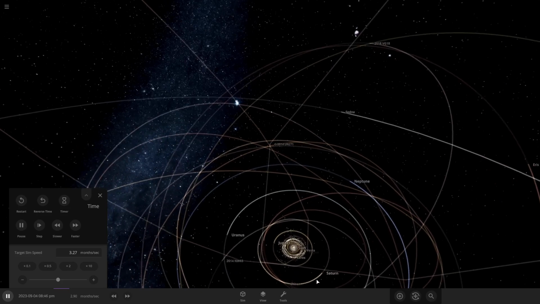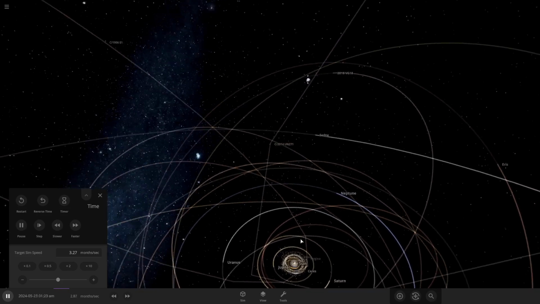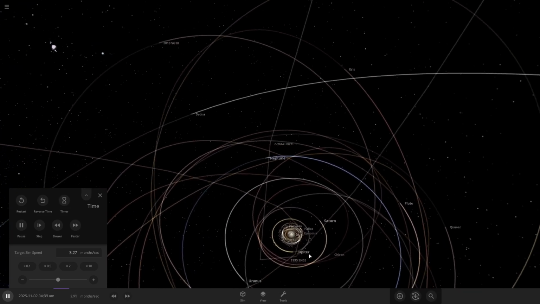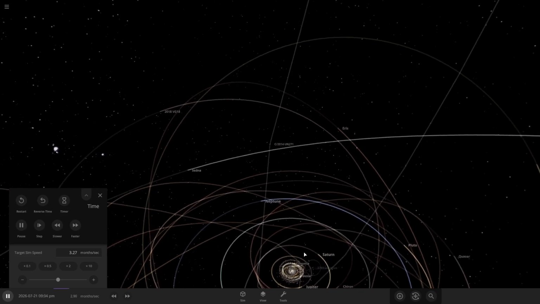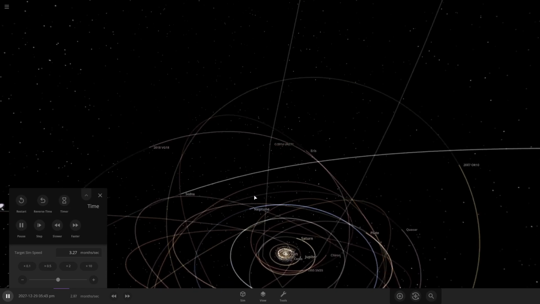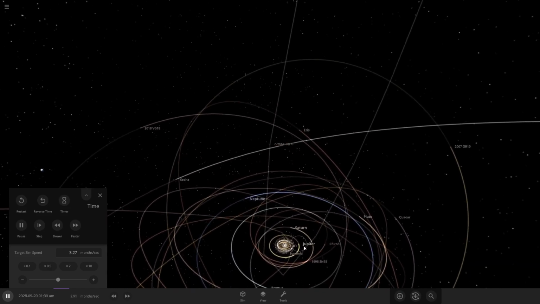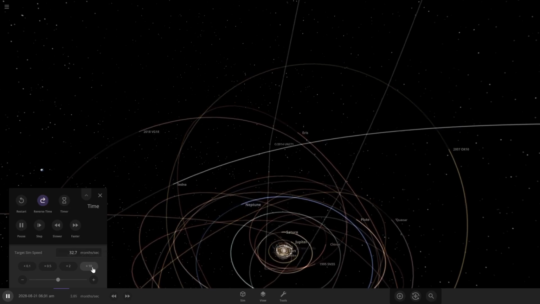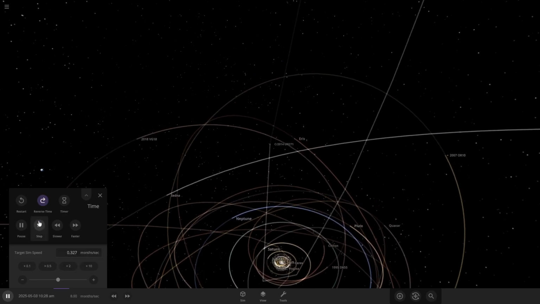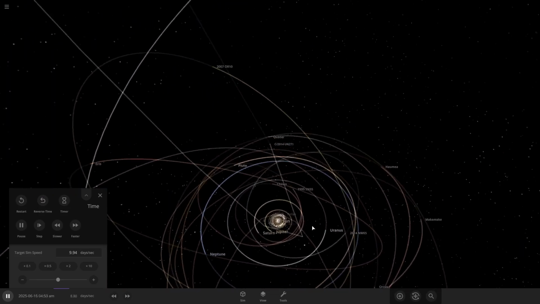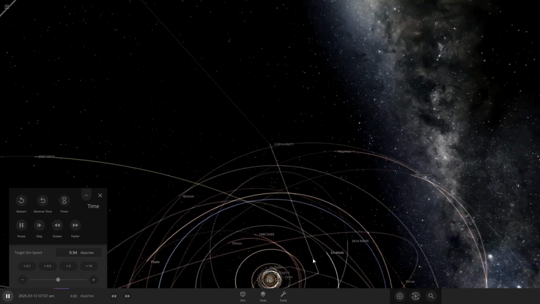So its closest approach is just beyond the orbit of Saturn. We could potentially send a spacecraft here. We'd have to launch it at such a time that it can fly past Jupiter on its way to the object. And the time where we would want to be doing that, let's reverse time a little bit, is roughly 2026. It would have to fly by Jupiter in order to get a nice flyby.